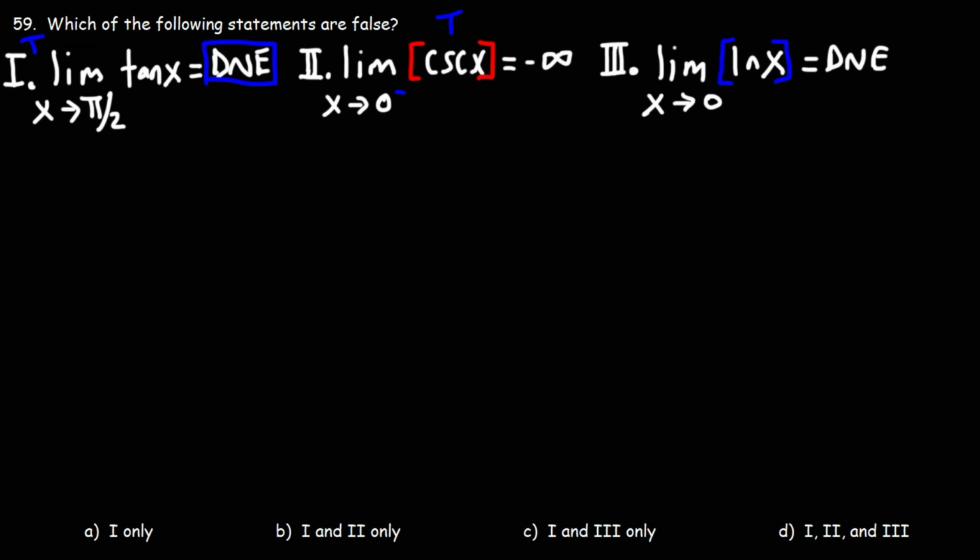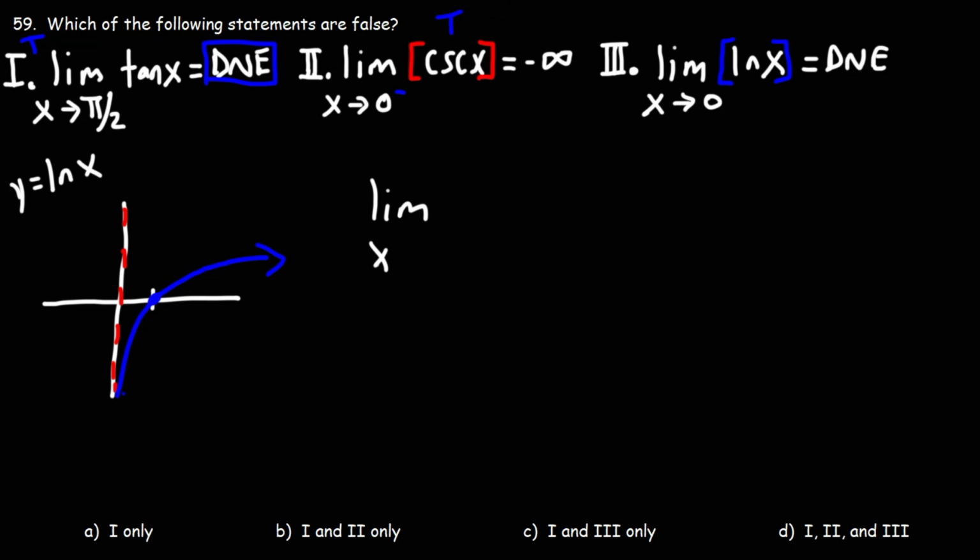Now for the third one, the limit as x approaches 0 for ln x. For this one, it's helpful to have a graph, but of course you can plug in numbers as well. For the graph y equals ln x, there's a vertical asymptote at x equals 0. ln 1 is 0, so the x-intercept is going to be at 1. The graph is going to follow the vertical asymptote and then increase at a decreasing rate. So that's the general graph of ln x.